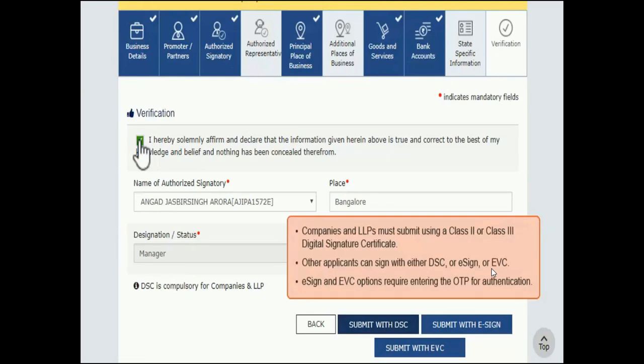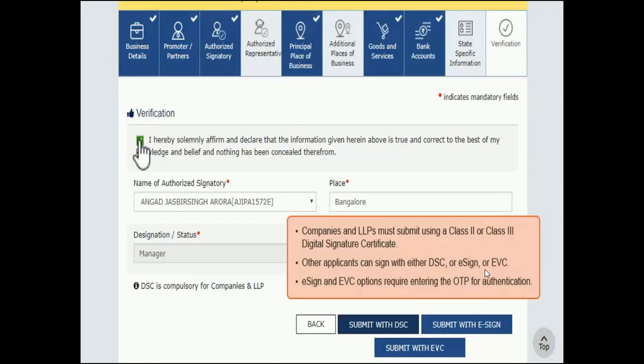Alternatively, the application can be submitted using e-sign or the electronic verification code, EVC, option. Both services are Aadhaar based and require you to have the mobile phone number registered with Aadhaar handy. In case of EVC, you need to enter an OTP for authentication.